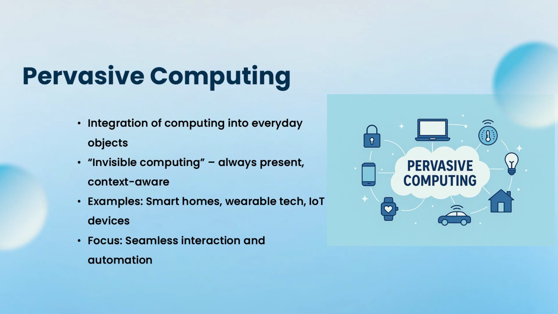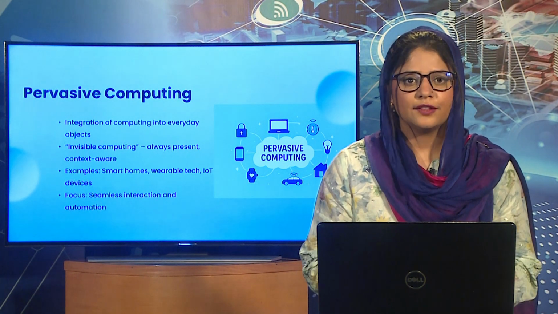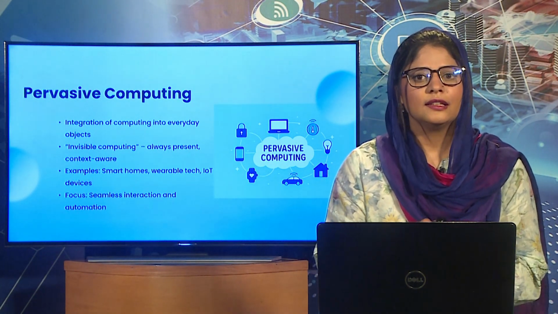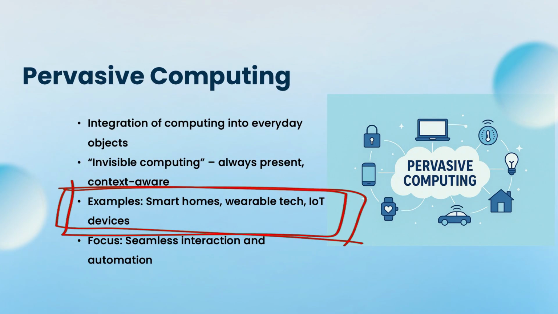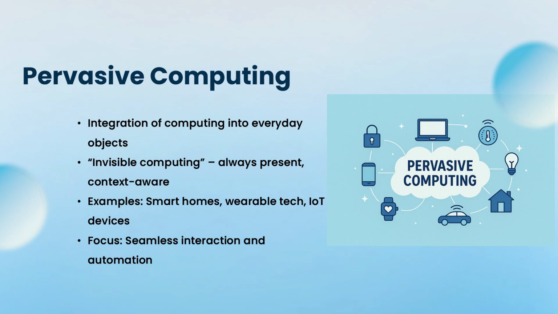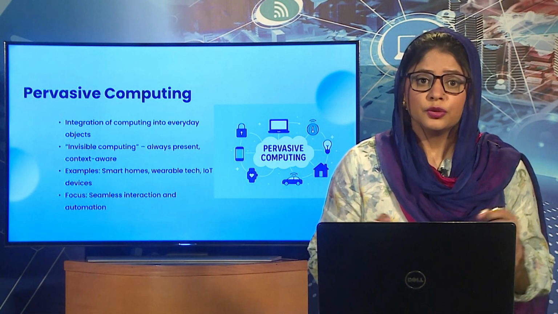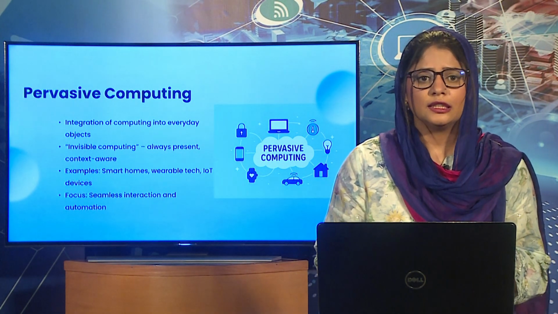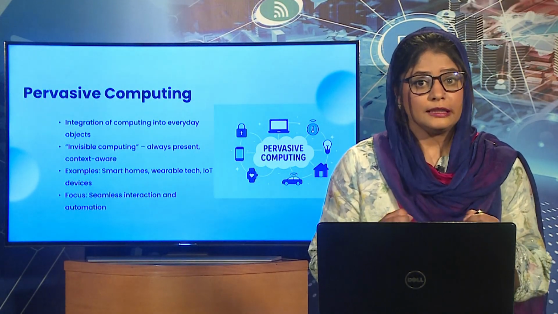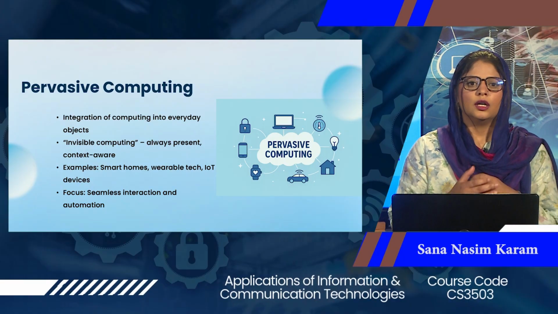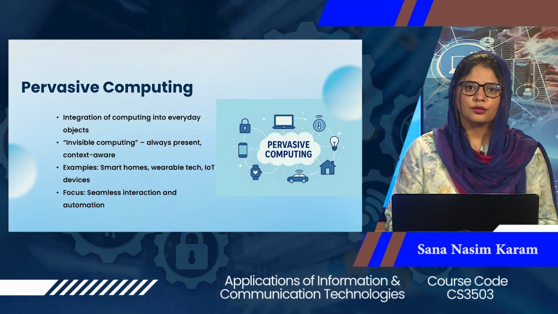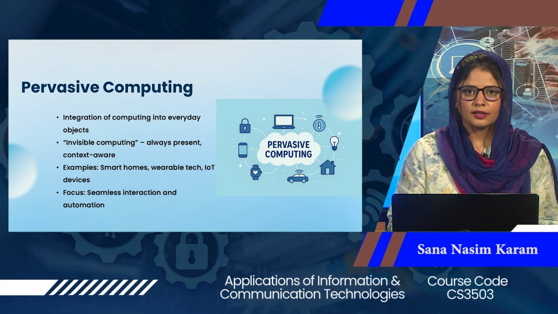Pervasive computing means embedding computing in everyday life, making technology seamlessly integrated and constantly available. Examples include smart homes with voice-controlled assistants like Alexa, wearable fitness trackers, and smart kitchen appliances that automate cooking or grocery management. These systems use sensors, connectivity, and machine learning to respond intelligently to user needs, often without explicit commands. Pervasive computing aims to create an environment where devices proactively assist users, offering convenience, personalization, and automation.